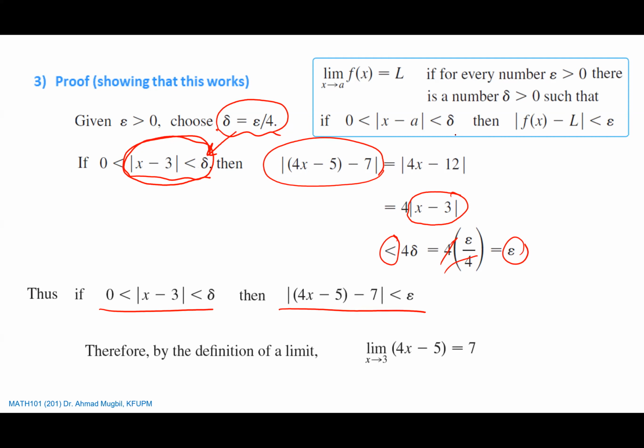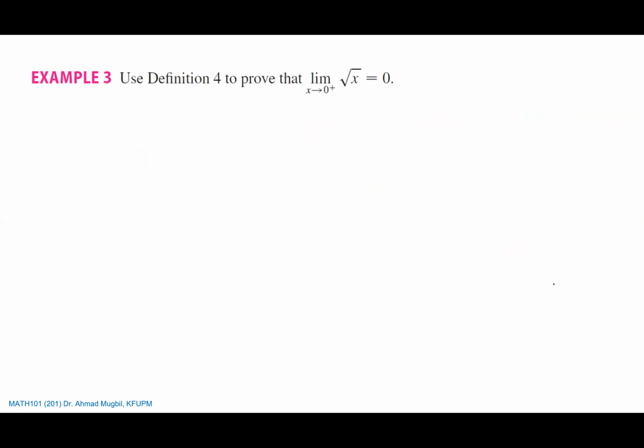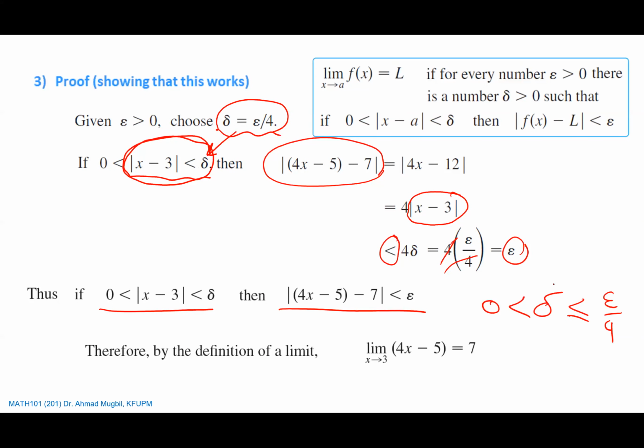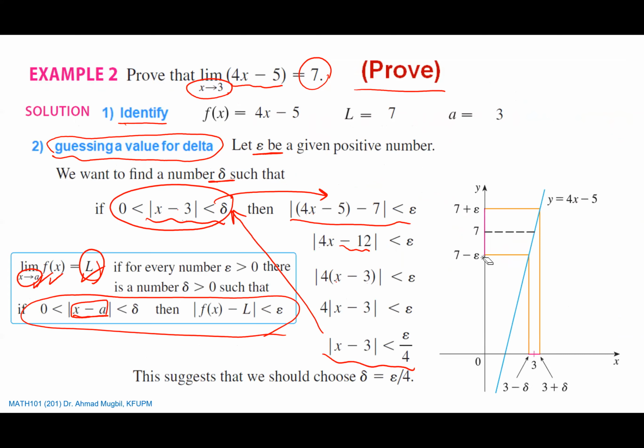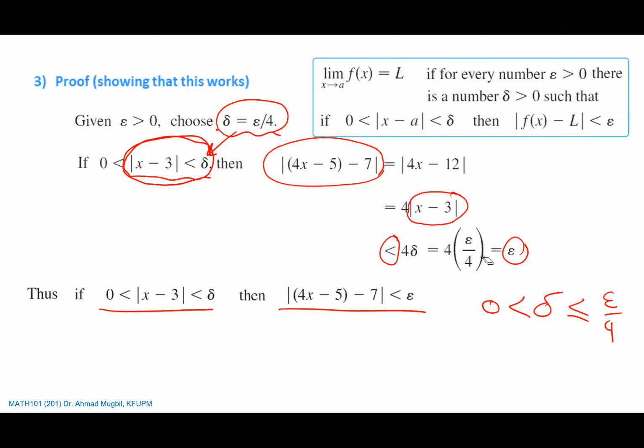So now by the definition, this limit exists. Now again, guys, delta here could be any number less than epsilon over 4 and greater than 0. This is the maximum. I didn't mention it here. I should mention that it is the maximum number. It should be mentioned somewhere. I should confirm it and emphasize that. This is the maximum number, the largest value for delta. Any smaller value can also work.